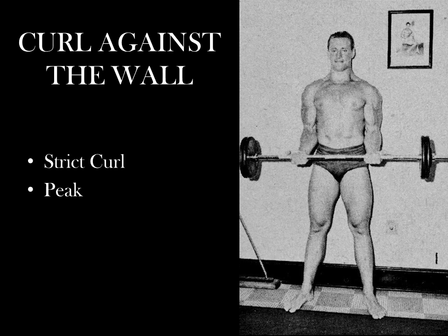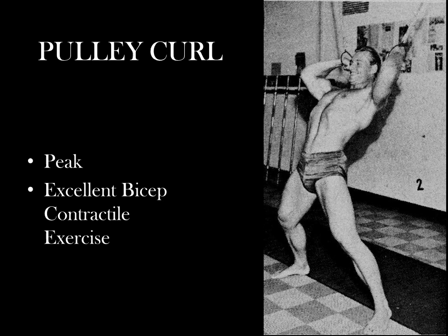And now we're going to have a look at accessory exercises. For accessory exercises, Alan Stephan recommends a whole bunch of different types, of which I'll only list three. For example, one is the pulley curl. By working the biceps at different angles, you will strengthen them at different angles as well. This is a highly isolated movement, and because the strict curl is such an isolated movement itself, the pulley curl, according to Alan Stephan, also helps in the development of the bicep and in the strict curl.